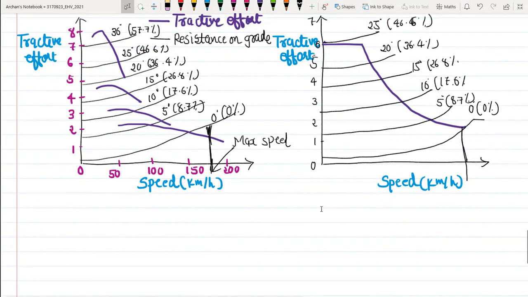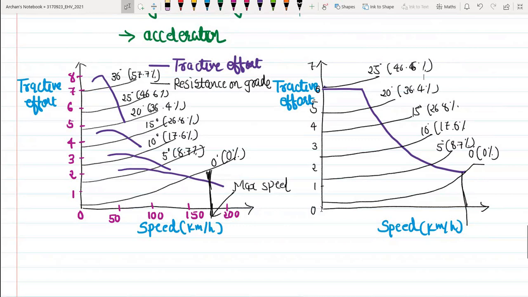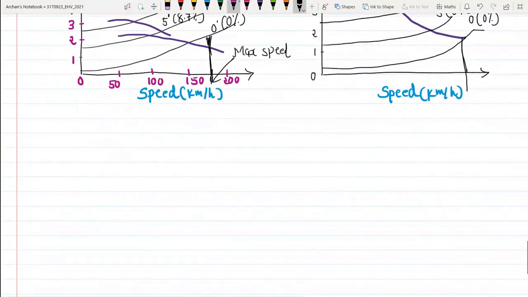Now talking about the maximum speed of a vehicle, right? The maximum speed of a vehicle is defined as the constant cruising speed that the vehicle can develop with full power plant load on a flat road. So the maximum speed of a vehicle is determined by the equilibrium between the tractive effort of the vehicle and the resistance, or the maximum speed of the power plant and the gear ratios of the transmission. The tractive effort and resistance equilibrium can be represented as, we know both the equations very well, right?